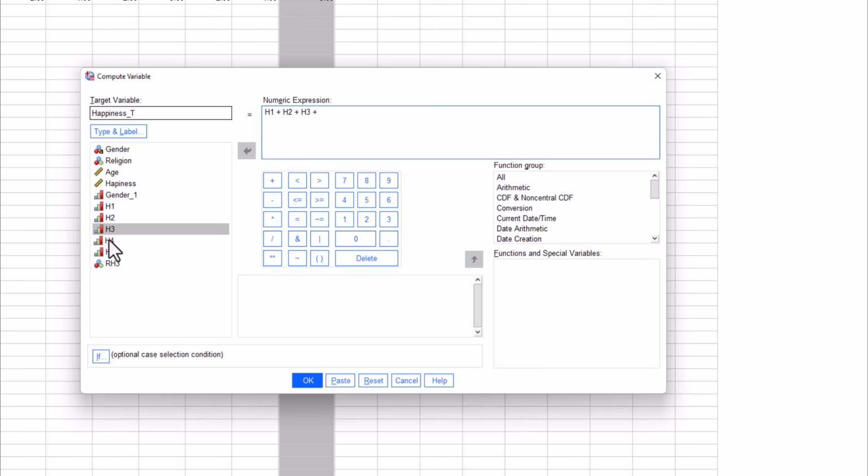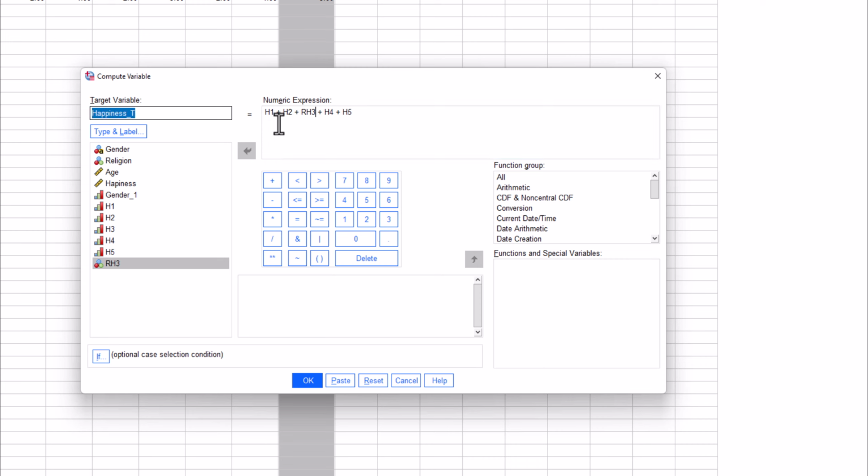So let's enter item number 4 and then item number 5. You'll notice I have mistakenly entered H3, as this was an old variable and was not reverse coded. So I need to put it back, and instead of that I need to enter RH3, which was reverse coded, and is the correct way of computing a variable after adding a reverse coded item.